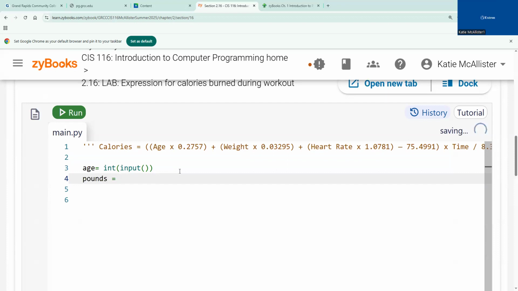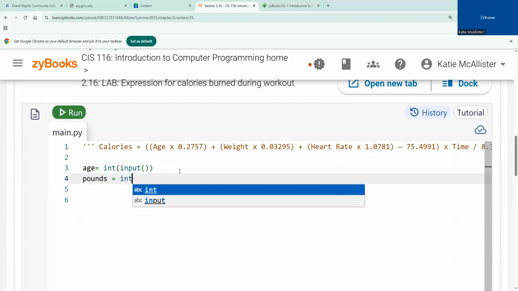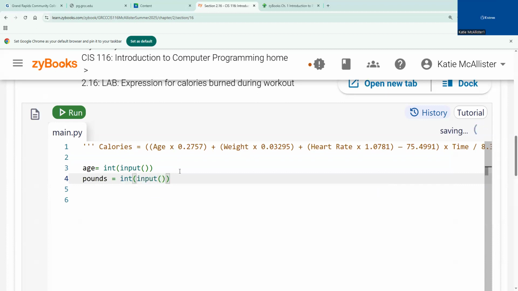I'm going to call mine pounds, and I'm going to take that in as input. And you do the same for the next two variables.